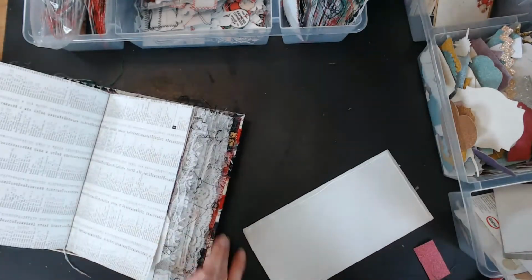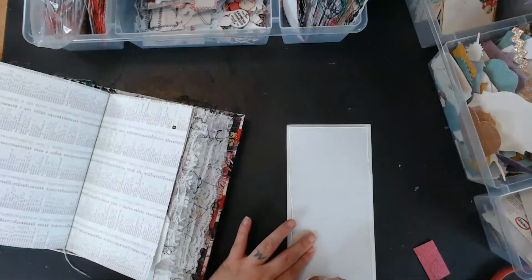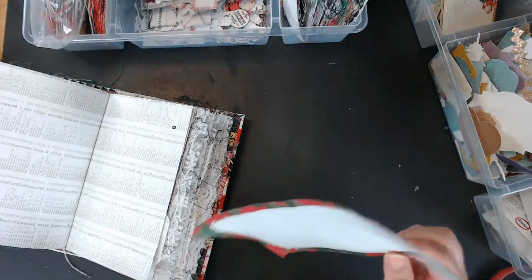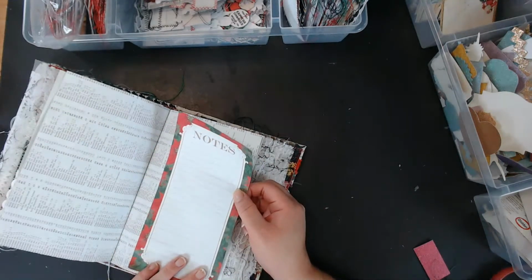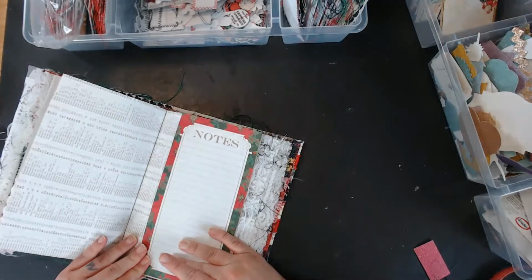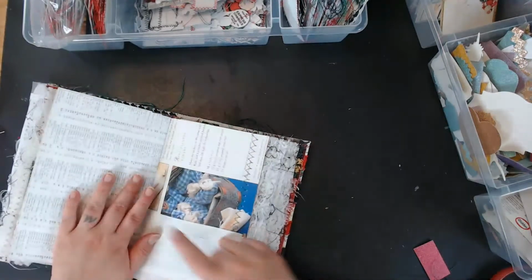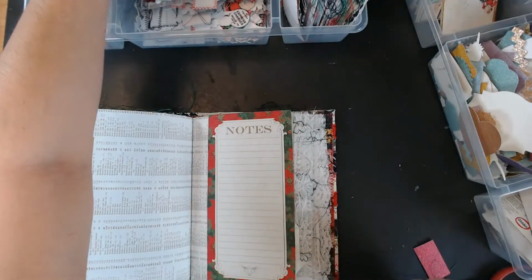But you know what? I went through all my crafting stuff a couple years ago. Before I moved into the trailer, I lived there for 2 years. So before I moved into the trailer, I knew I had to downsize my stuff. So I really got rid of all the things that you would need to scrapbook, and I just kept stuff for junk journals. I said, I have too much stuff. I have to focus on one thing. And I decided that would be junk journals. I donated everything to this one craft charity. They work with people with special needs, and I guess they make them craft and then they sell the crafts. So I gave them so much stuff one year. I was just like, please do something with it because I'm drowning in stuff.